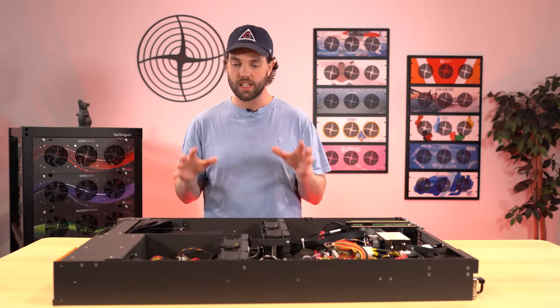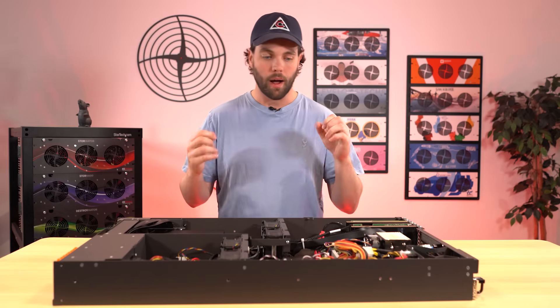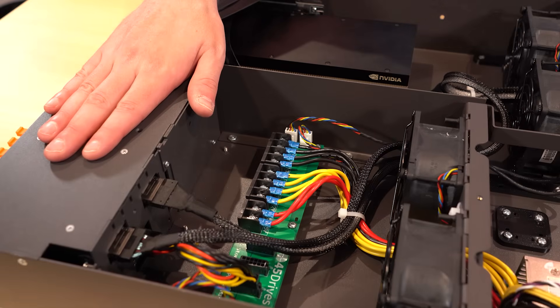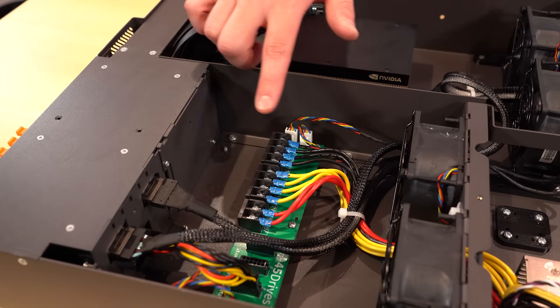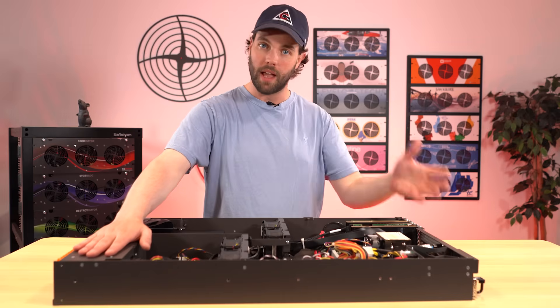But we don't stop there — what's cool about this is it's not just a storage product this time. It's kind of the all-in-one. Let's start with the storage, near and dear to my heart. We took the same bones and the same architecture that we built into our NVMe F2 storage server and utilized it again here in the VM-8 and VM-16.